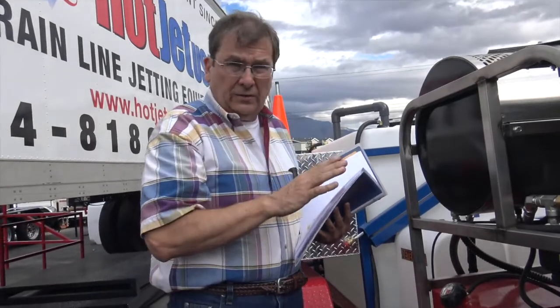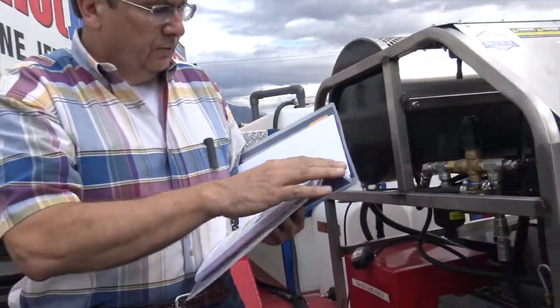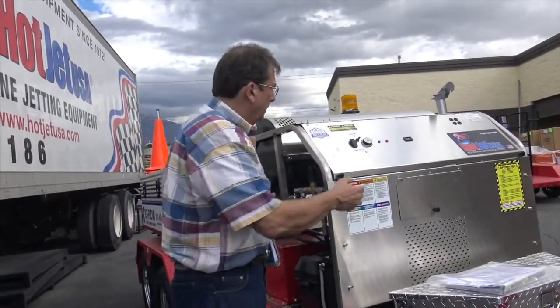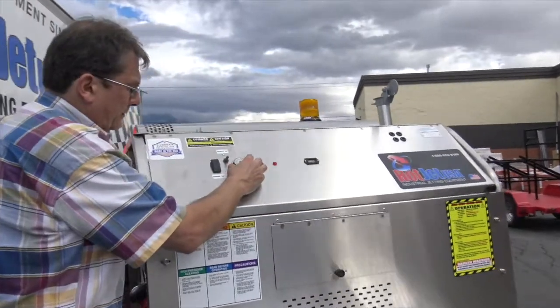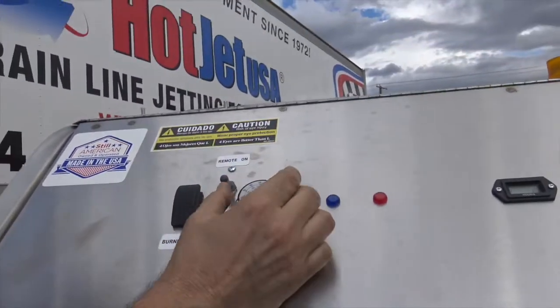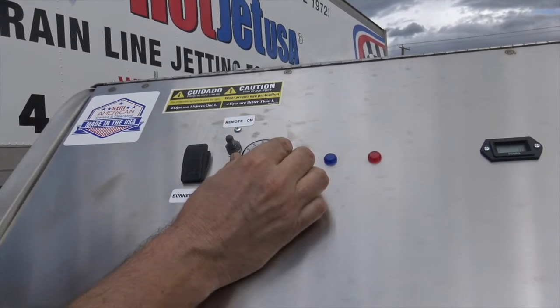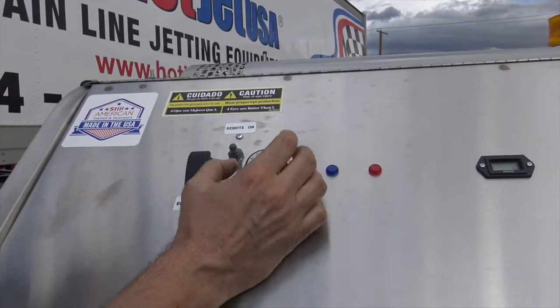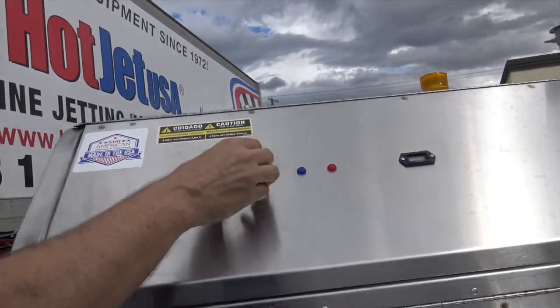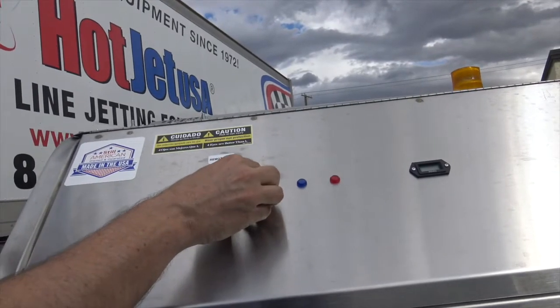And I want to take this time and talk about heat on these. Now, you need to be careful not to run it too hot, just like your water heater at home. 120's just maximum right there. And this is the gauge right here. So 120, I'd recommend the maximum. If you're comfortable and you're gonna run it as a power washer, you can crank it up. This unit will get definitely hotter. But again, in all our warnings, our literature, 120 is where we like it. It's just a good round number. It'll melt the grease. Yeah, we guarantee it'll melt the grease.